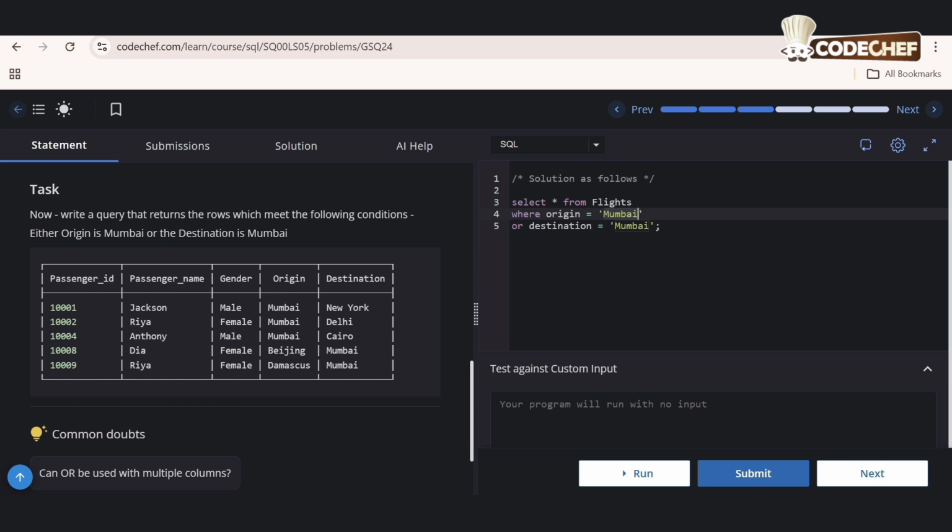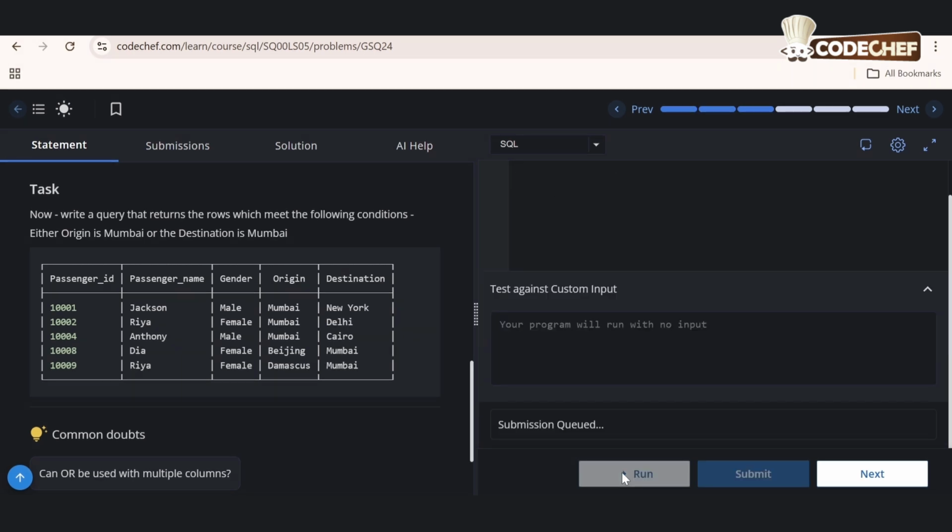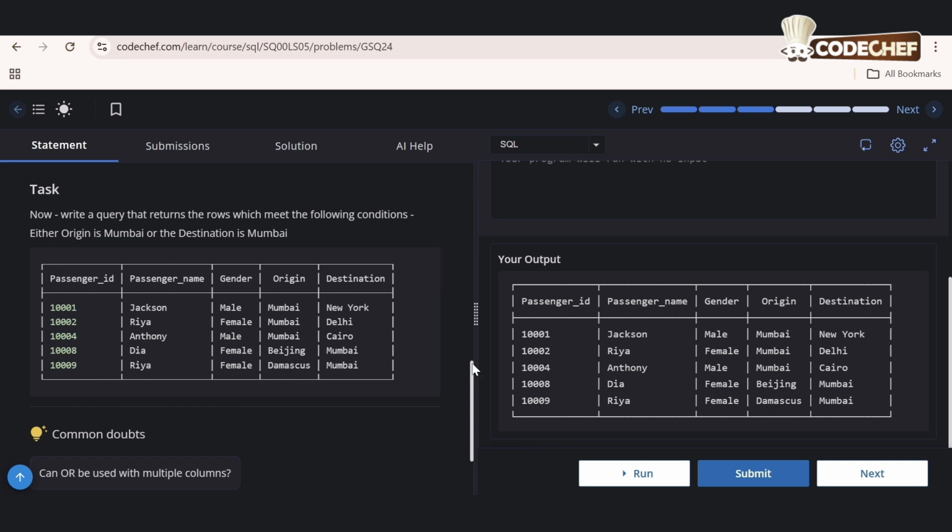Mumbai. Or another column name is destination, and again the value that we want to find in this column is Mumbai. So if either origin or destination is Mumbai, then that row's data should be fetched in the output. Let's run the query and see. Okay, so here we have got the data and in each row you can see either origin is Mumbai or the destination is Mumbai.